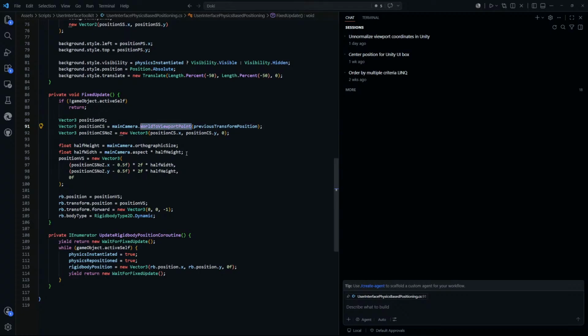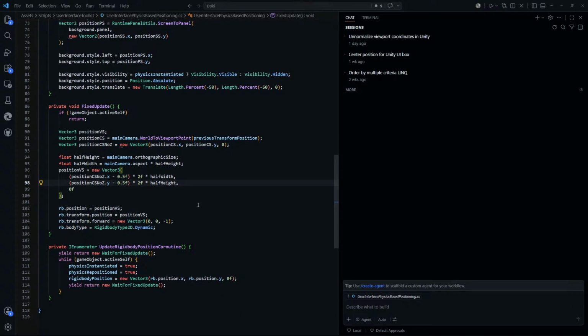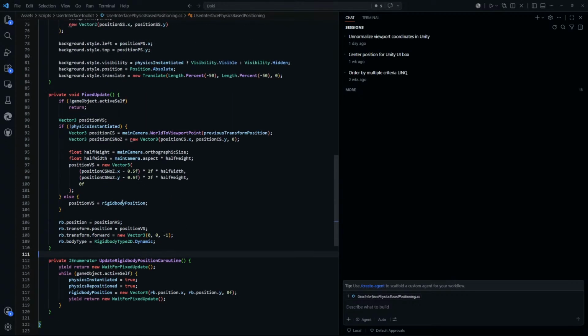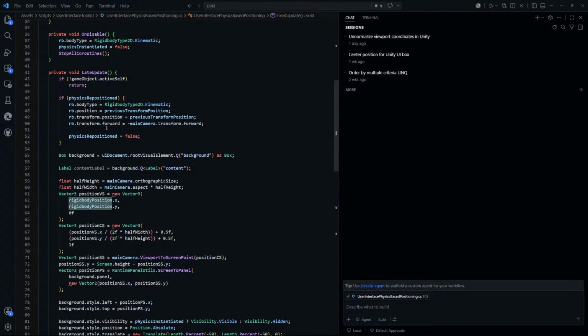Vision VS, world to viewport camera. We could fixed update, physics repositioned.